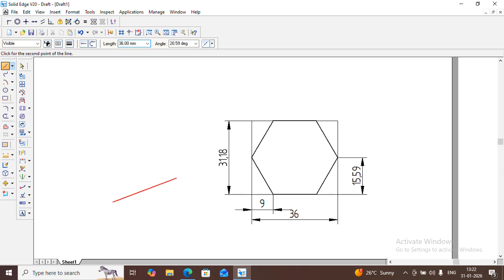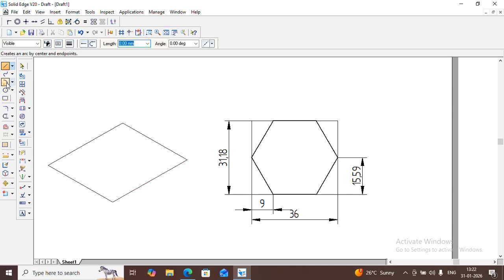Length is 36, angle is 30 degrees, length is 31.18 and angle is 150 degrees. Okay, and length is 36, angle is minus 150 degrees. Then connect to the start point.